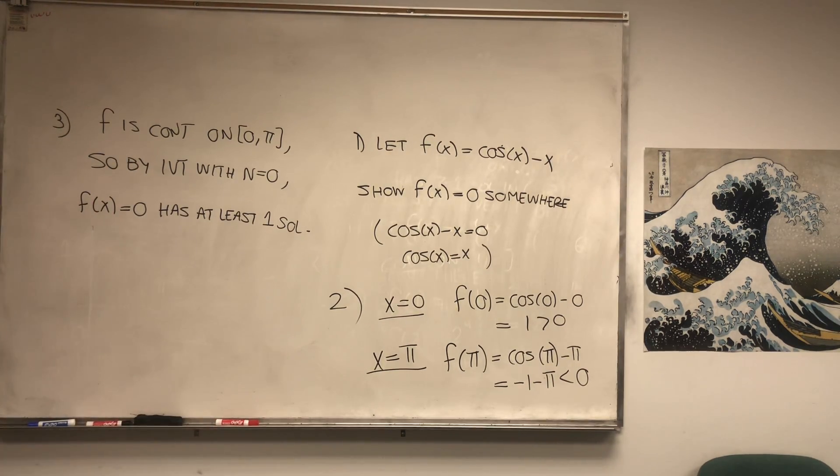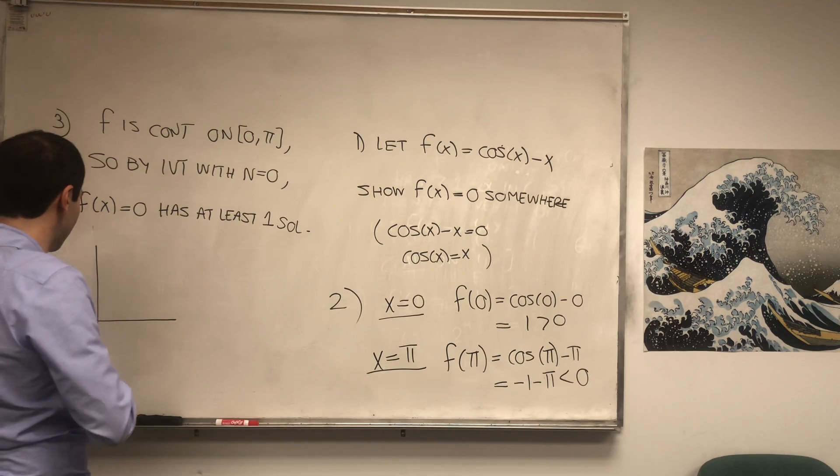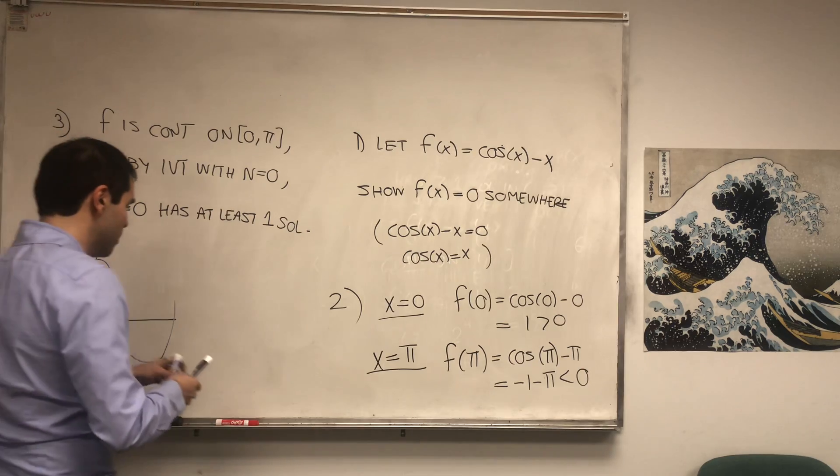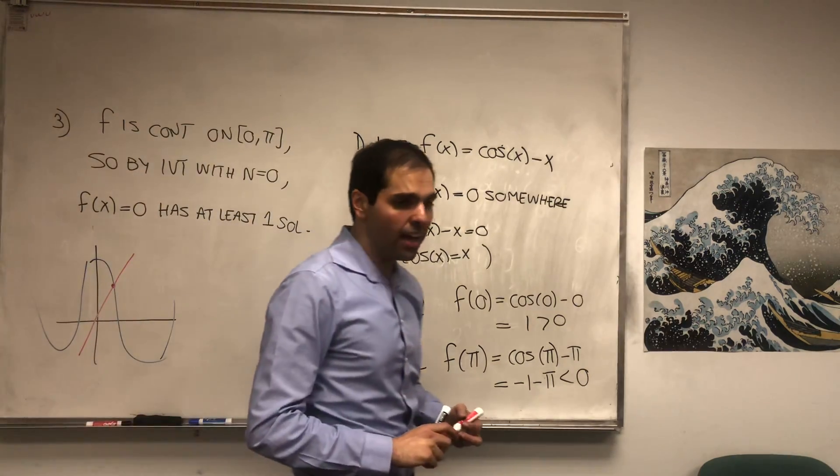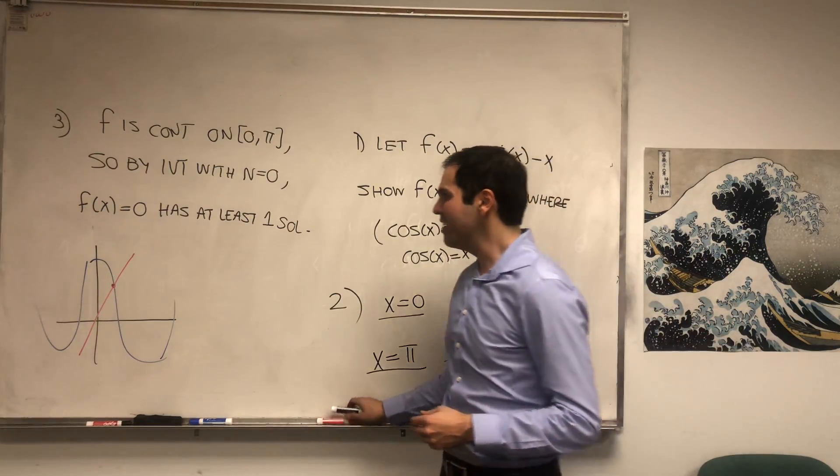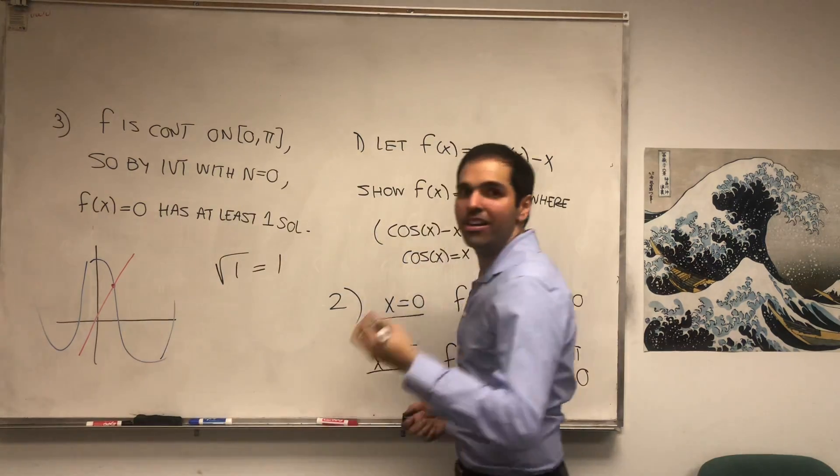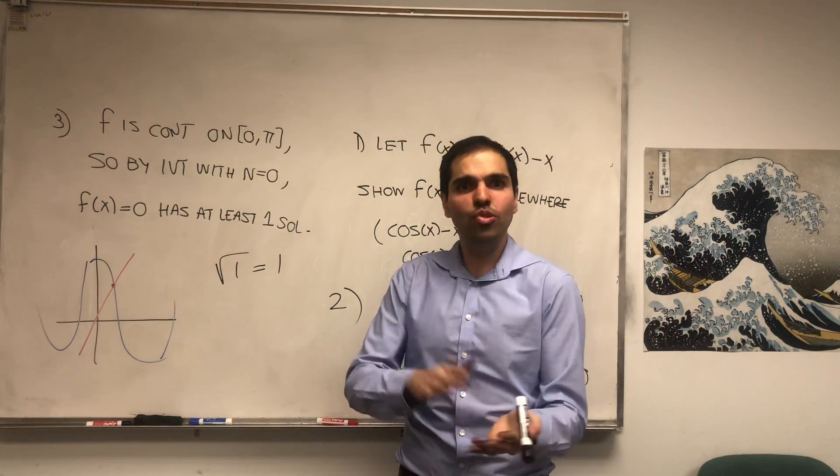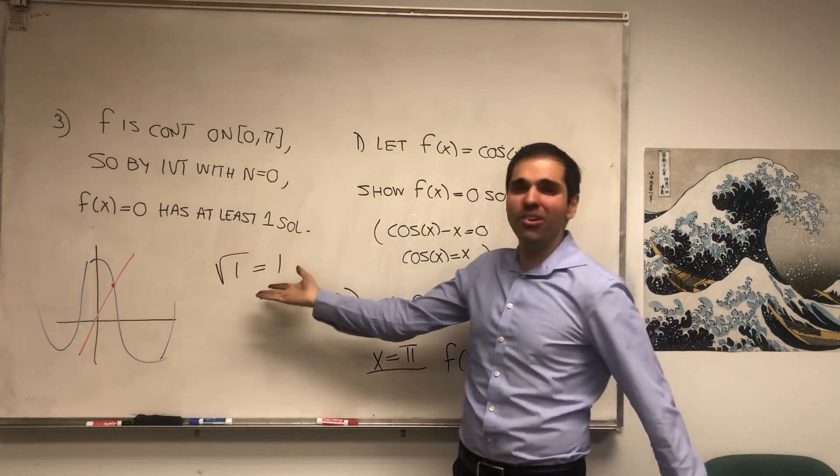And by the way, those points, they're very interesting. So solutions of cos(x) = x, they're interesting. They're sometimes what are called fixed points, and namely, it's exactly what you think it is. It's a point x such that if you apply cosine to it, you get the same thing. For instance, 1 is a fixed point of square root, because square root of 1 is 1. In other words, if you plug in this number in your calculator and you do cosine of answer, your answer shouldn't change. And fixed points are really cool.